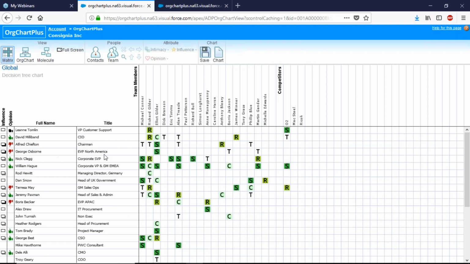views. So down here on the left-hand side, we've got client contacts. We've got team members up the top here, so our colleagues. We can also include some competitors as well. And then once we've actually done that, we can then do a couple of things.